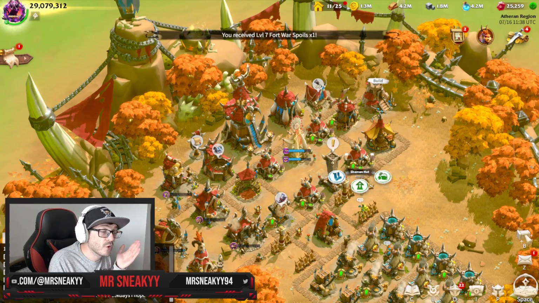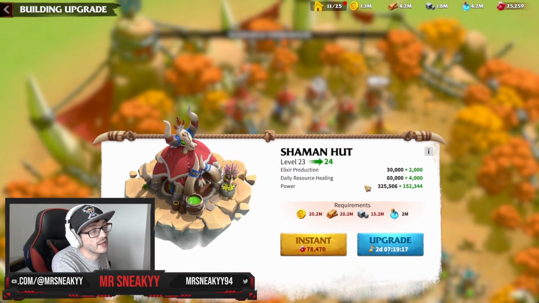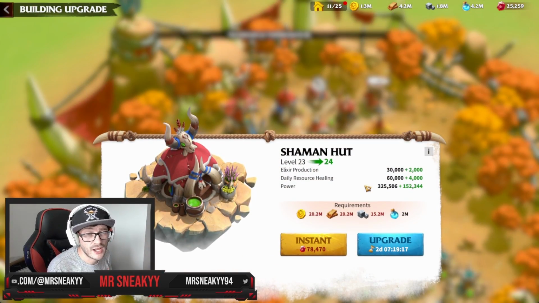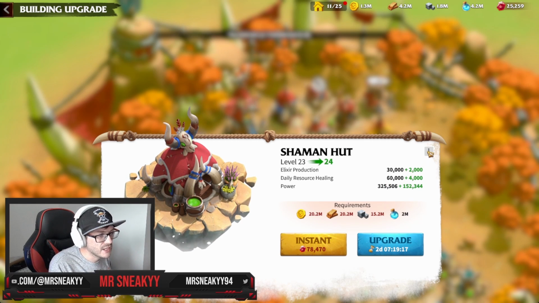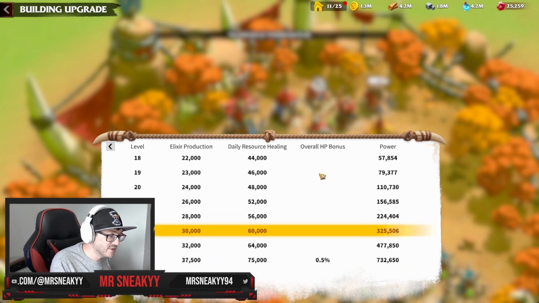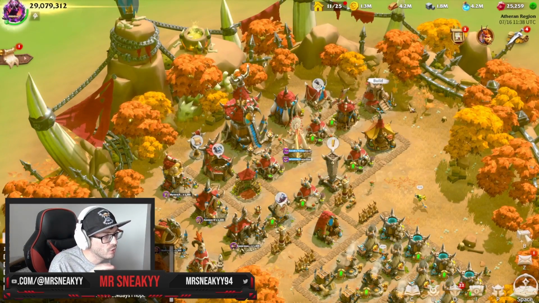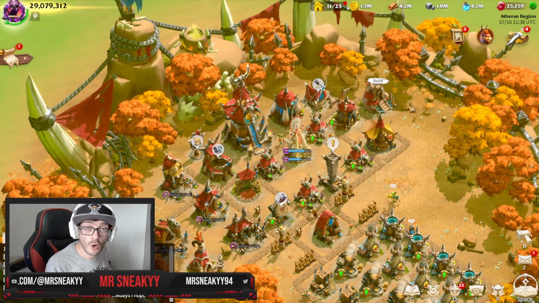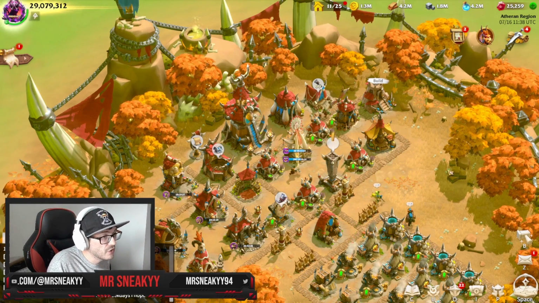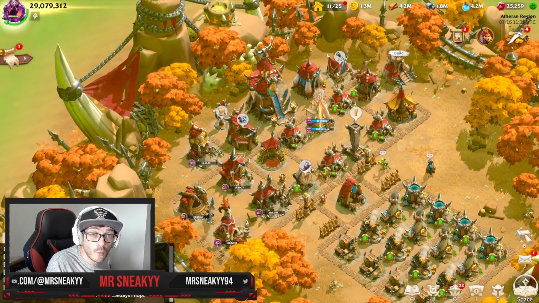As you know, with your healing hut, the higher the healing hut is, the more resource production you're going to have for your account. So it's better and it makes you stronger as an individual player, as well as it gives you that one step closer. If you notice, at level 25 you're going to get a 0.5% overall HP bonus, meaning your legion power is going to be even stronger because of your buildings. So a really, really good thing to take note of when you're looking at what buildings to upgrade.